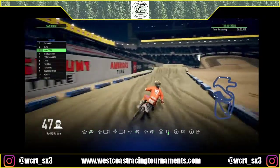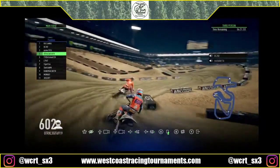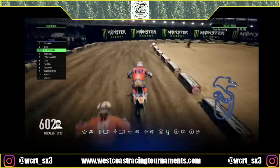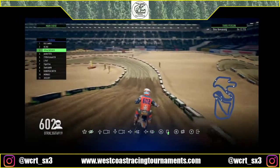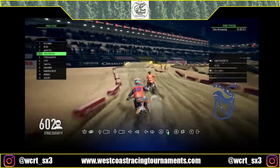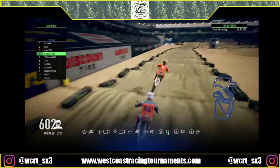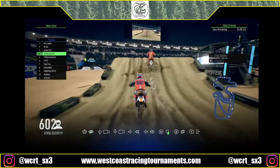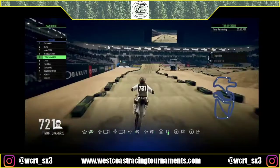It's Parker and OTR. Close in the points. Parker now making his way by. OTR back up the inside. A good line from him there. Parker trying to cut back down. Parker up the inside. Bit of an aggressive pass. OTR stays up on 2 wheels. Just make sure these guys keep it a good battle.